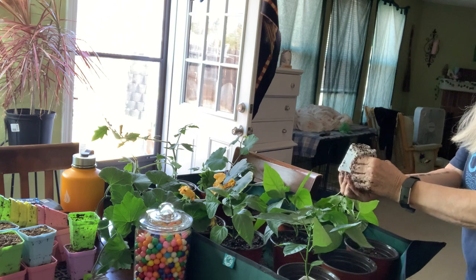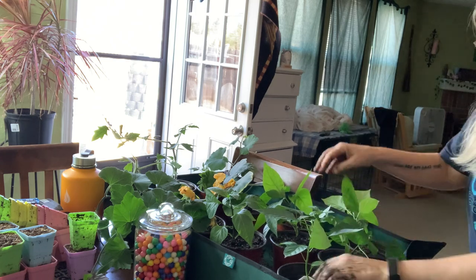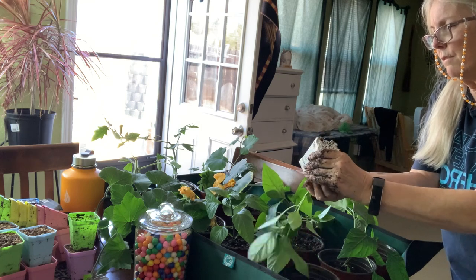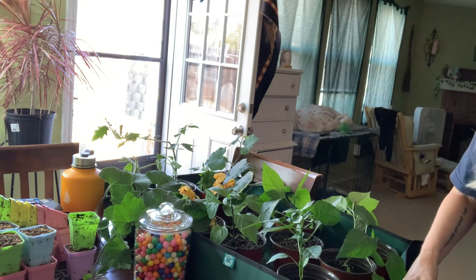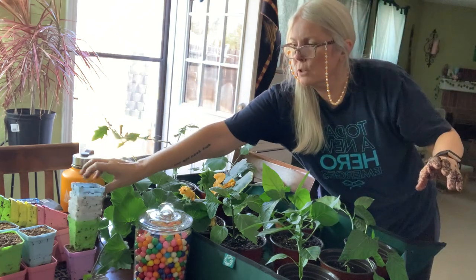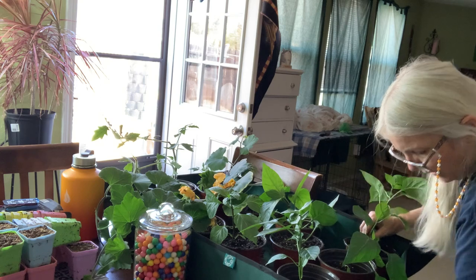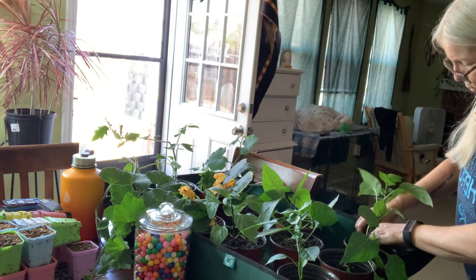This guy's a bit hard to get out — I can see his roots growing through the bottom. Like I was saying, I want to try doing the soil blocks. I already said it once on the video — soil blocks. I'm going to try using soil blocks because you get air roots with the soil blocks, and from what I understand air roots are a lot better for the plant. Not really sure why, but I'll try anything.